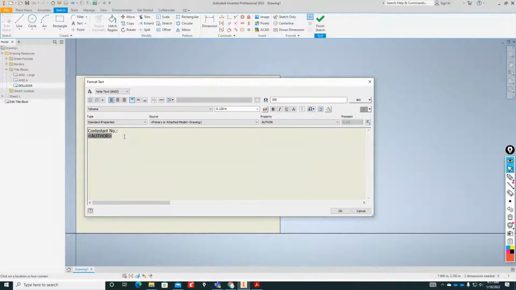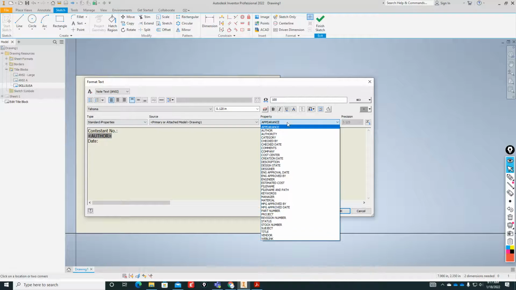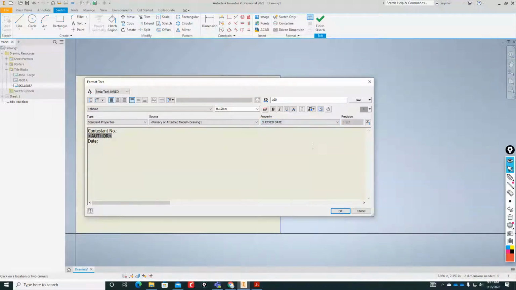The next thing they want is the date. Enter, and then you go and put in, and this is part of the standard iProperties. There's actually different ones, but just standard iProperties. And then under here, let's see, probably date. Which one would we use? Check date. I guess we can do that. Just don't forget which property is the one that you need to adjust so you can actually fill it in correctly. Check date, enter, part number.